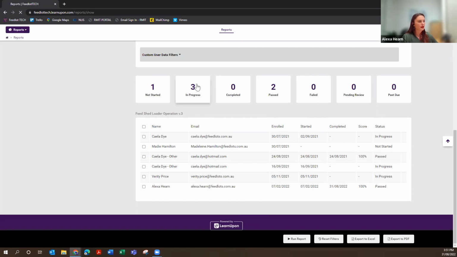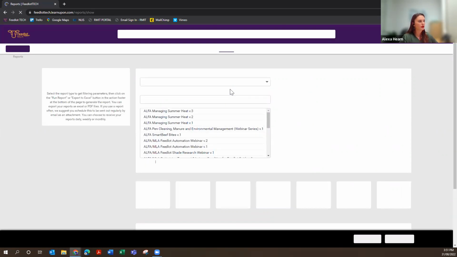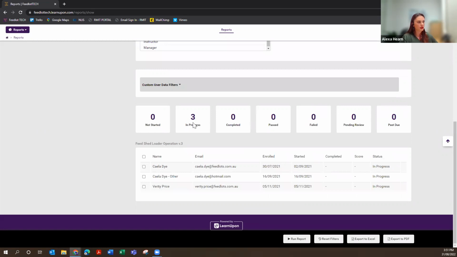You can then filter them out, so you can just see which ones you want to see down the bottom. Then you can also export it to either an Excel or a PDF as well.